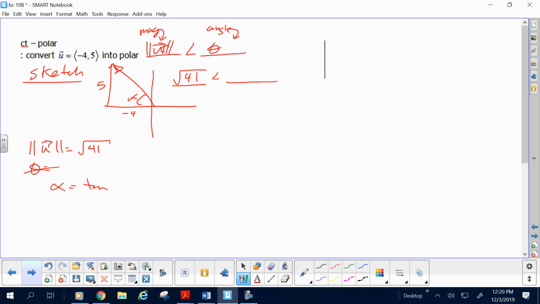Okay. So I think you can agree that alpha is inverse tangent of 5/4. I'm blowing off the signs. I just want to know what the angle is in the triangle. I don't want inverse tangent and the quadrants it's restricted to in the mix. I just want the angle.